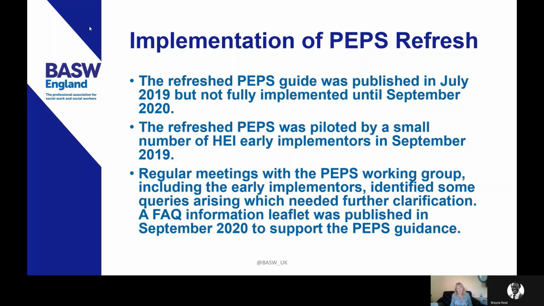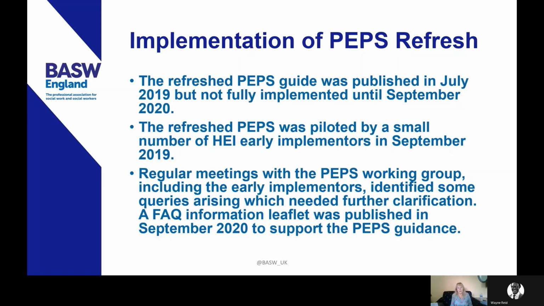That worked out to be very effective, because we got some really good early feedback from them. And some of the areas that we did take on board was the need for a frequently asked questions document to be circulated and put onto the website, because almost as soon as we'd completed the refresh, we were having a lot of queries and lots of interest that were provoking other questions.